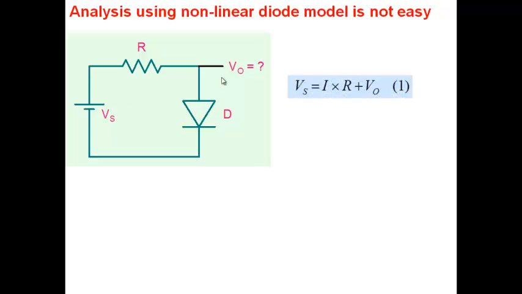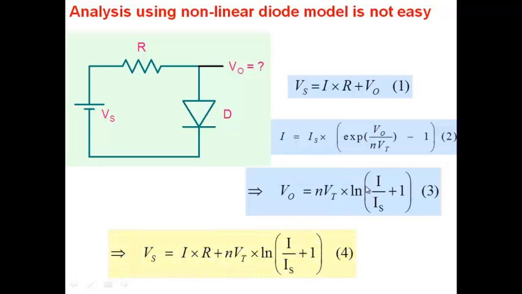So we are interested in finding, let's say, V0 or the current I flowing through it. One equation, of course, comes from KVL. The other is the diode equation here. And if you want to do an exact solution, then you have to solve these two equations simultaneously. What we could do is take V0 out, write V0 in terms of I and substitute it back here, and we get one single equation which is nonlinear. So when you use elements like diodes or transistors, they are nonlinear elements. If you do analysis using these elements, you end up getting nonlinear equations here.